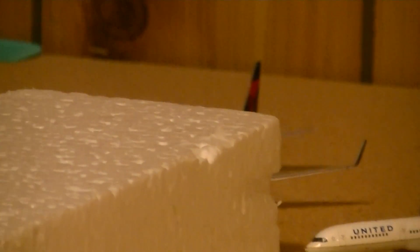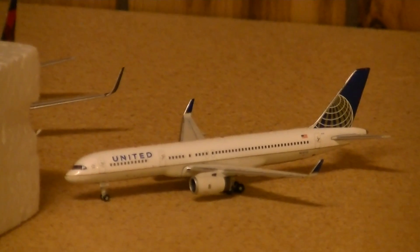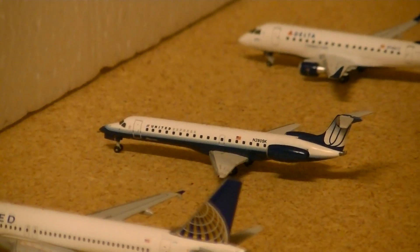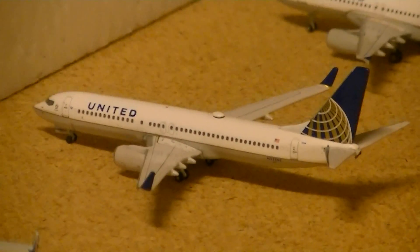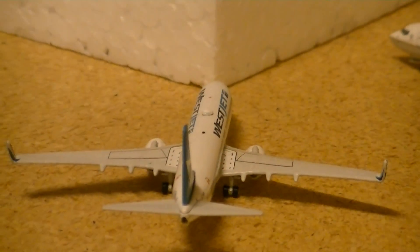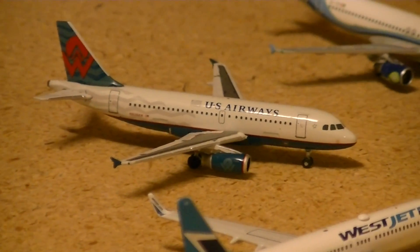Right there you can see the tail, wings, and winglets — that's a Delta 767-300ER, which will be going to Paris Charles de Gaulle. United 757-200 will be going to San Francisco. Delta E-170 will be going to New York JFK. United E-145 will be going to Chicago O'Hare. United A-320 will be going to Las Vegas. United 737-800 will be going to Los Angeles. WestJet 737-800 going to Calgary. WestJet 737-800 going to Vancouver. US Airways A-319 going to Phoenix.